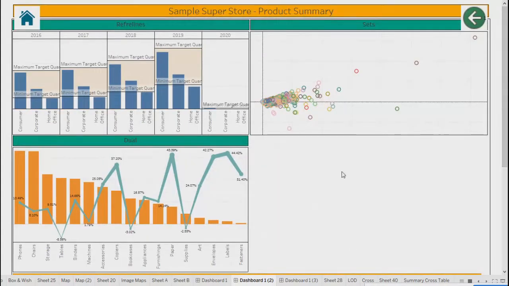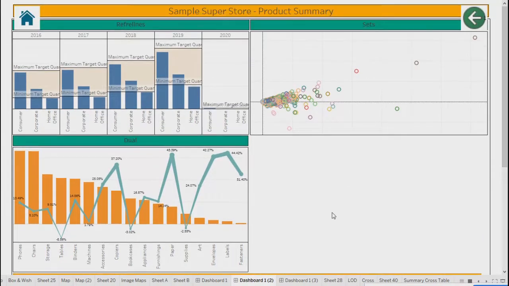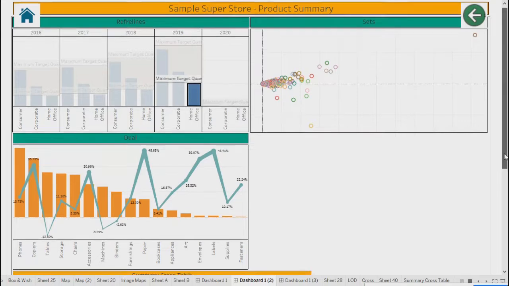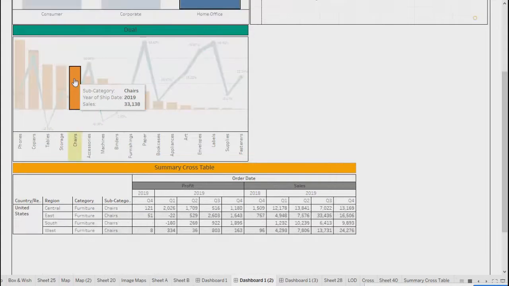Okay, so I still have some space over here. We'll put some other object into this white space. But yes, as I was mentioning, we need to have three levels of filters on your dashboard. So over here, if you see, first of all, I have segments. I can select a particular segment, for example, office supplies, or sorry, home office of 2019. Fine. As soon as we select this, your dual axis chart or the trend over here will get filtered. Now, out of this home office, you can select any of the objects, for example, let's say chairs. I'll do that.